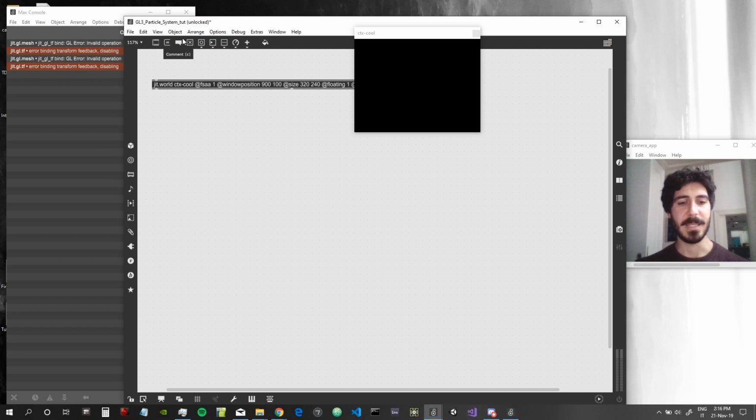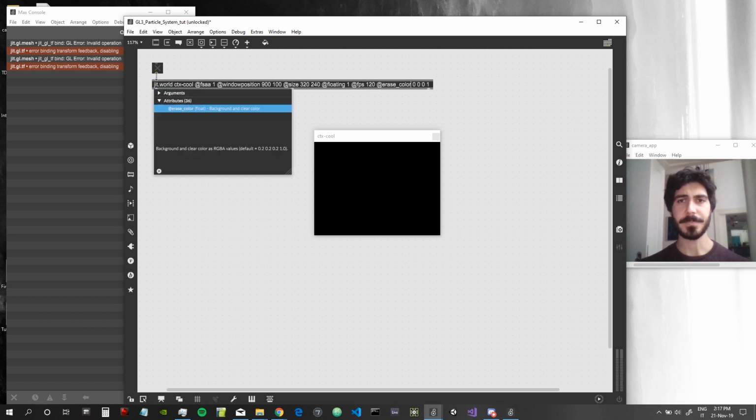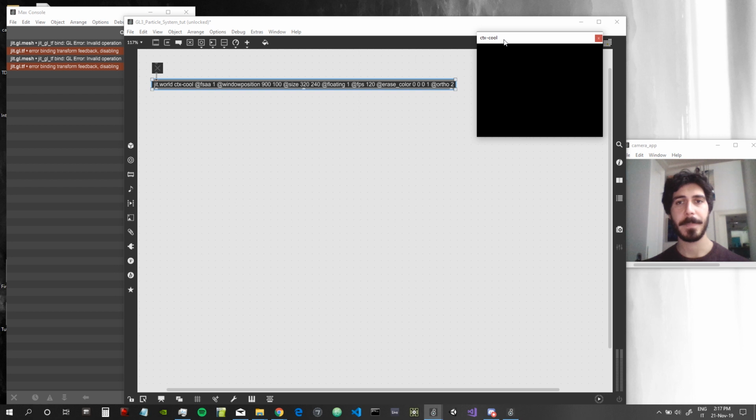Okay, and then let's activate these with a toggle. We actually also want to have the orthogonal projection, because we don't want to use the depth, since we're only working with images. Even if these particles are in a 3D world, we don't use the depth, we just use the X and Y axis. We do that because in this way we can have the coordinates of the mouse mapping exactly to the coordinates of the 3D world, okay? So we say orthogonal projection 2, right?